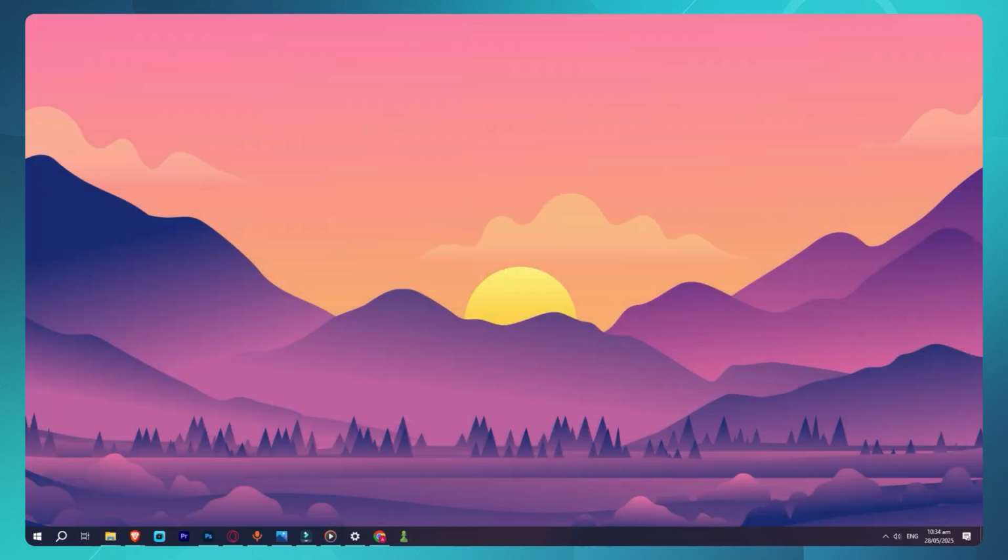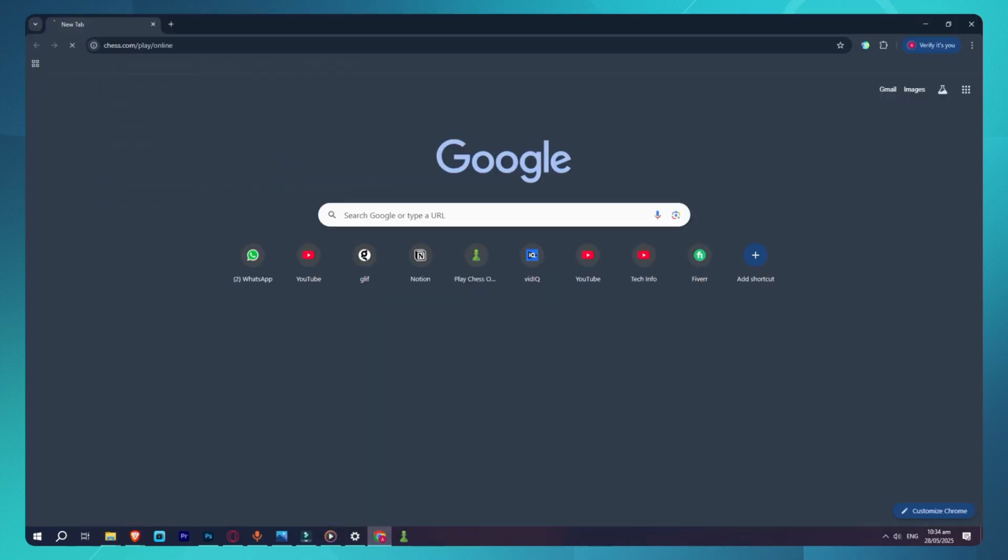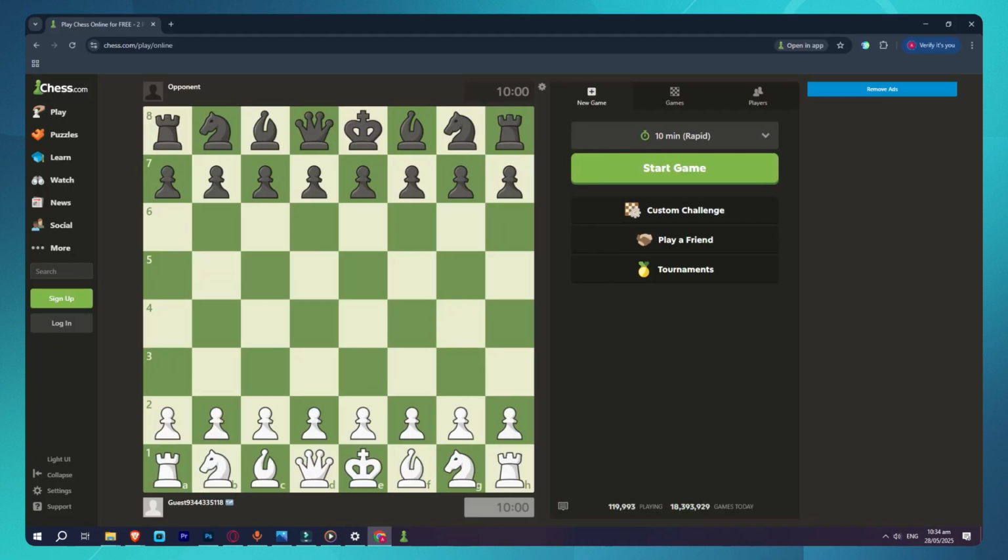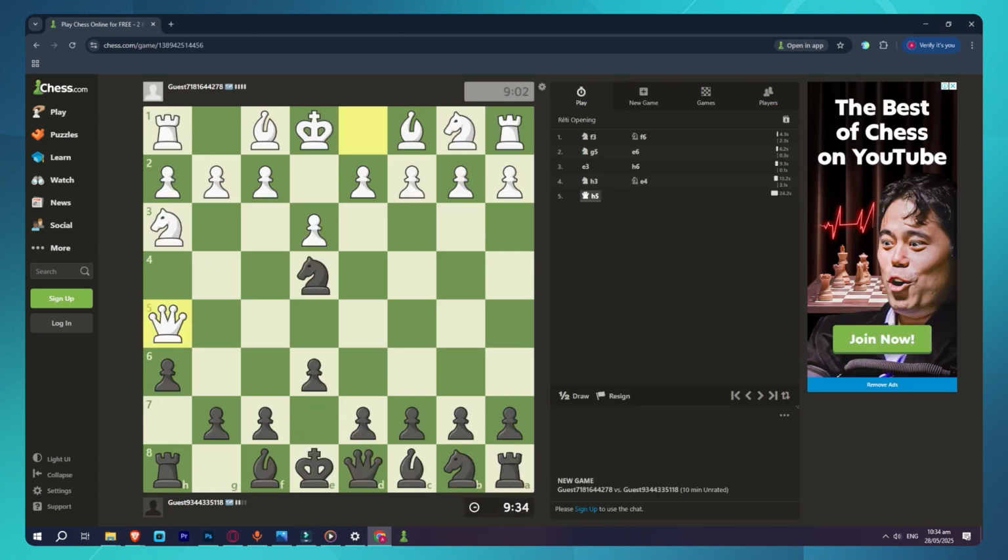Let's jump in. So first, open up chess.com and start a game. This can be a live chess match, a daily game, or even puzzles or analysis mode. Now, chess.com doesn't have a direct full screen button like YouTube does, but there are a couple of easy ways to get that effect. Option 1.